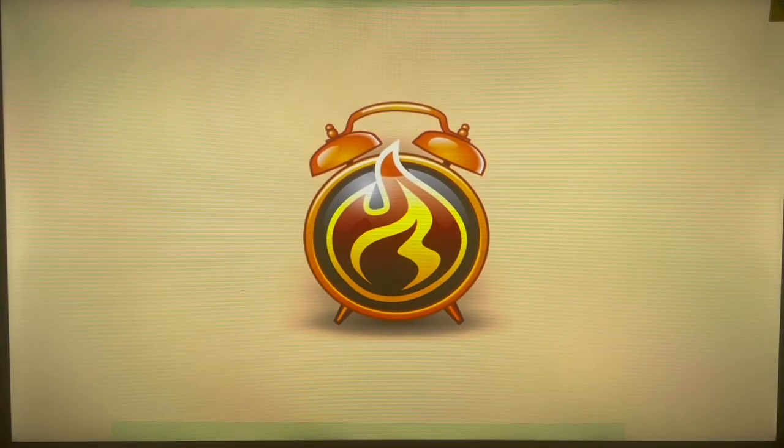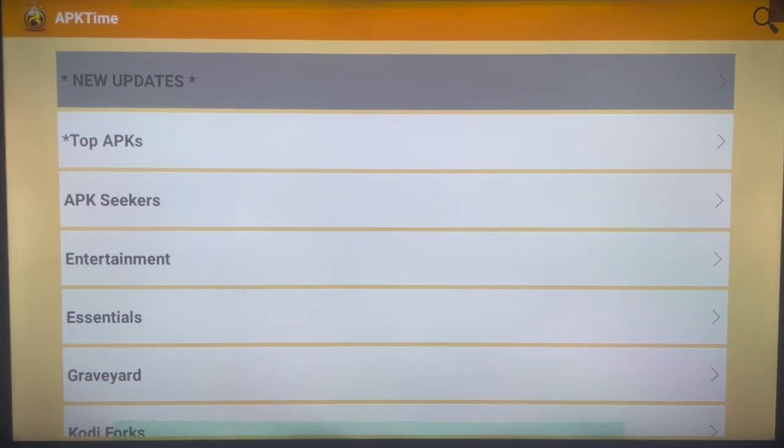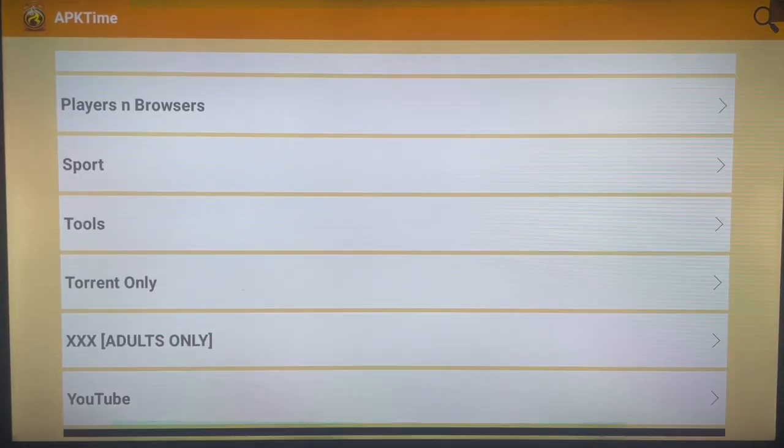Now once you go over to APK Time and launch it, this is how it should look. And as I said earlier, this is a mini app store. So if you're looking for ways to install other applications on your Fire TV that are not available on your app store, you can install APK Time, and I've already shown you how to install APK Time. And as you can see for yourself, there are lots of other applications you can install from APK Time apart from the MX Player Pro that I am showing you in this video.